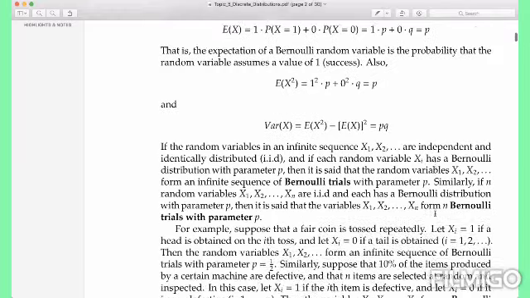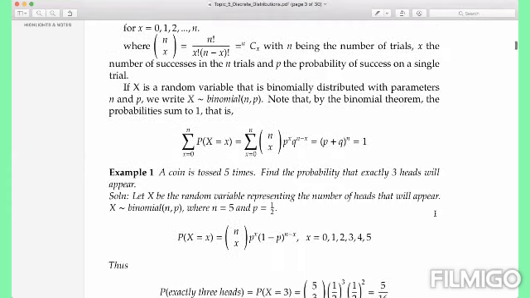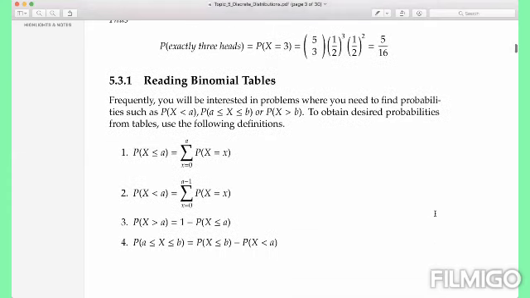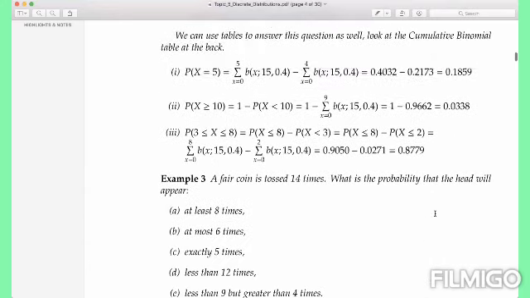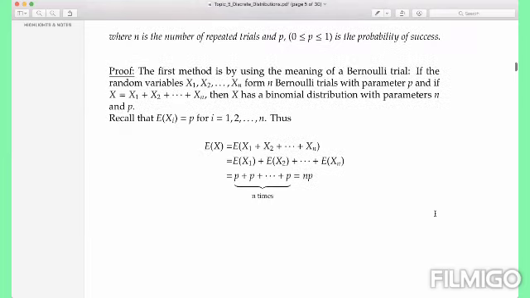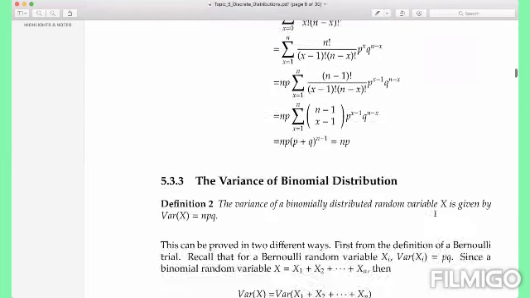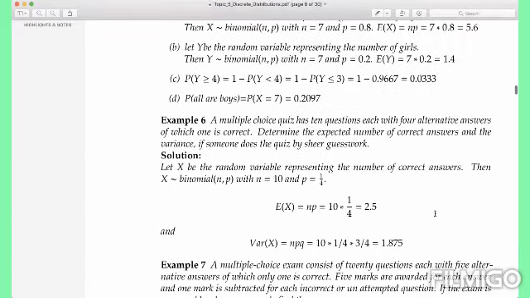Know how to get the mean and the variance. And then the binomial is a generalization of a Bernoulli, with independent Bernoulli trials. They should give you a binomial, and also know how to solve those problems using binomial tables. It can't harm you if you know how to use them. And expectation, you should be able to do it. The variance, kindly go through it.